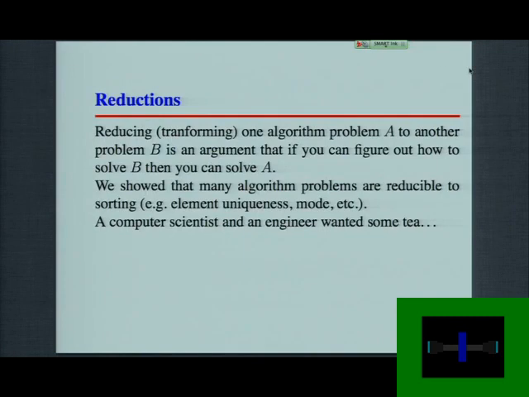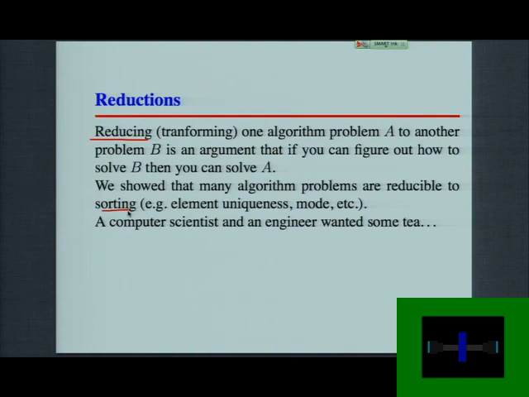Now, this Bandersnatch mobility thing is what we call a reduction. And again, the idea of reducing one problem to another problem is an honorable way to solve algorithm problems. When we talked about sorting, we showed how to reduce many problems to sorting. How do you find out if there's any duplicate pair in a set of n elements? Well, first sort it, and once it's sorted, then the problem is easy, right?